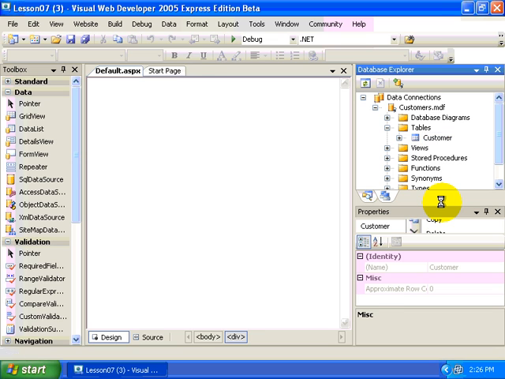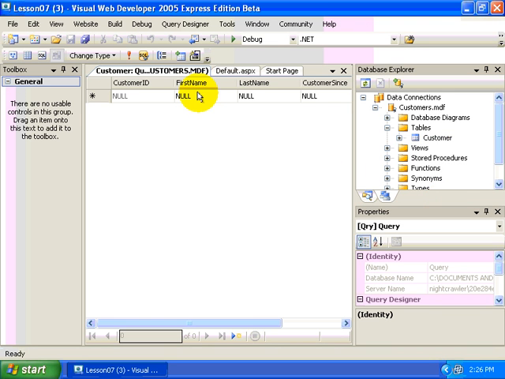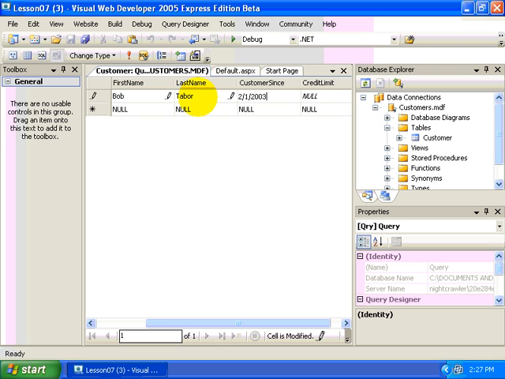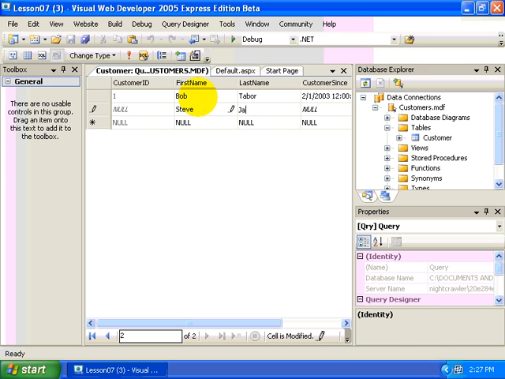By default, obviously there's no data in the table since we just created it, so I'll put some fictitious information in here. Bob Tabor, customer since 2/1/2003, credit limit 10,000.